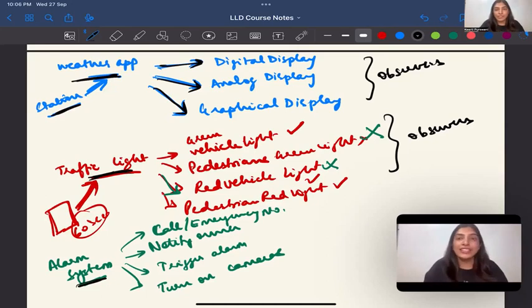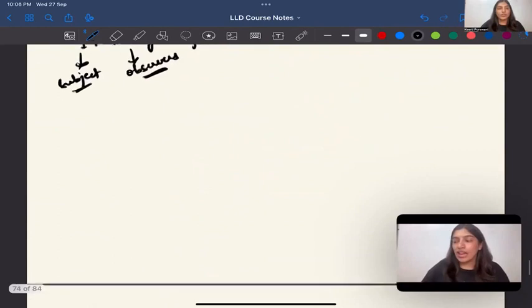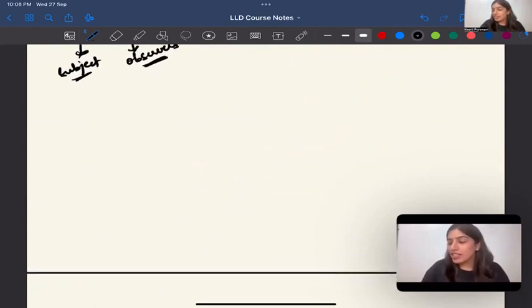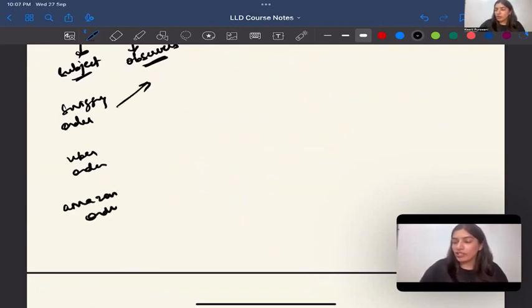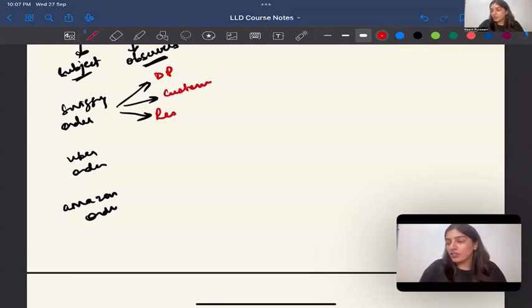But when you look at the examples online, you will also see a notification system. Like suppose I have to take an example of Swiggy, Zomato, say there's a change in the state of a Swiggy order, or an Uber order, or Ola, or an Amazon order, right? So when there's a change in this order, who all need to be notified? In a Swiggy order, who needs to be notified? My delivery partner needs to be notified. My customer needs to be notified. My restaurant needs to be notified.